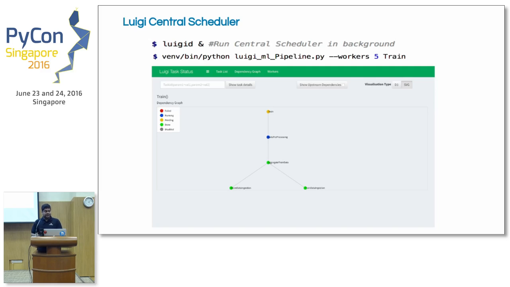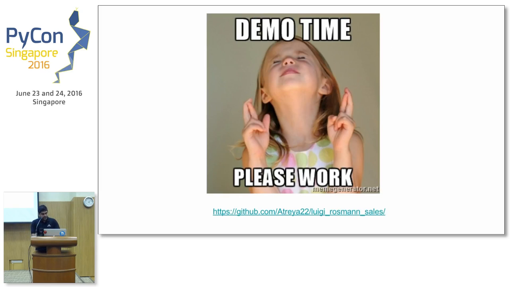The data pre-processing part is running right now. The three greens here mean it is done. So the aggregation is done, and the data reading from the two data sources is also done. We'll see all these examples in the demo. So let's go into the demo.